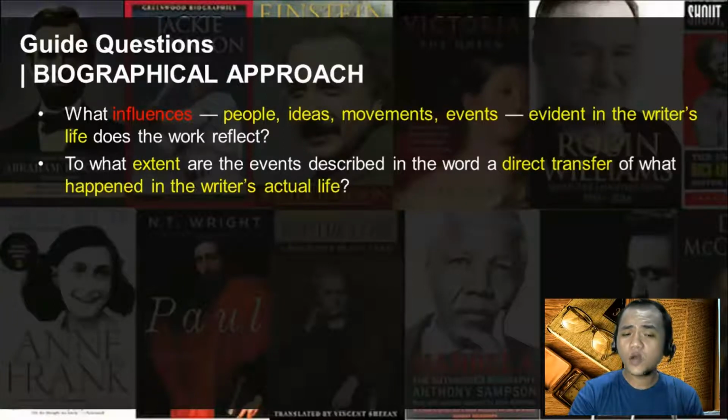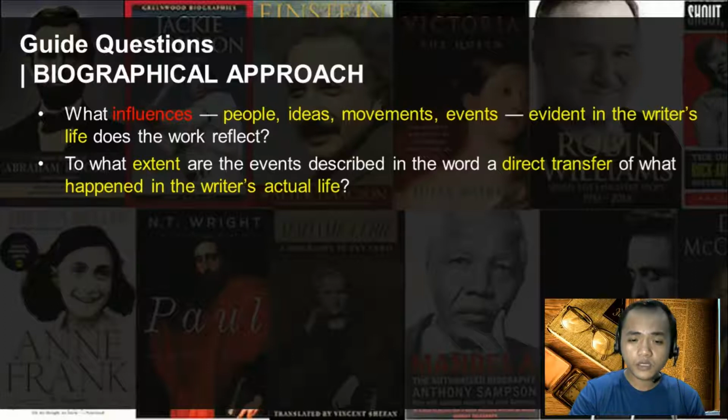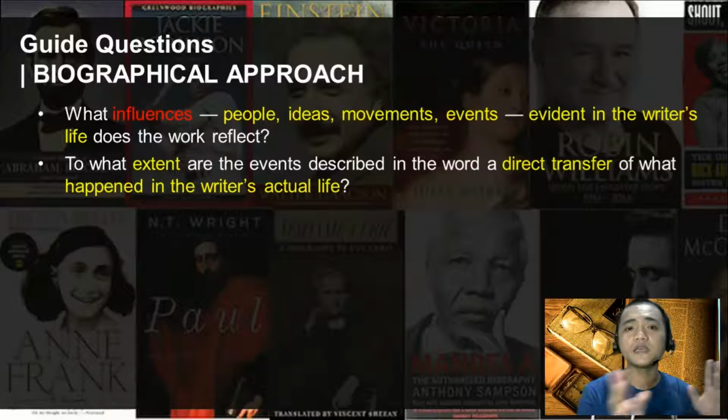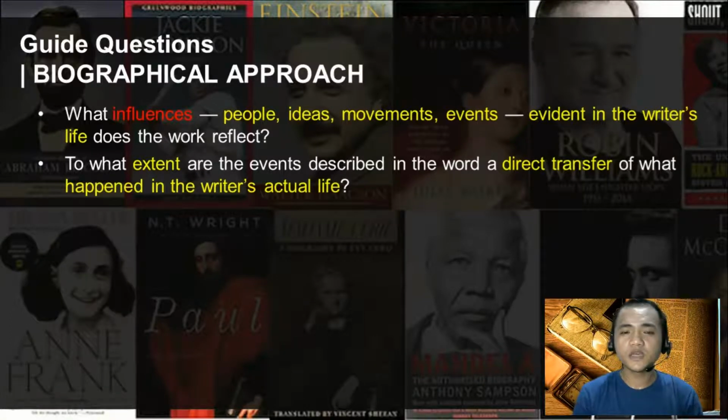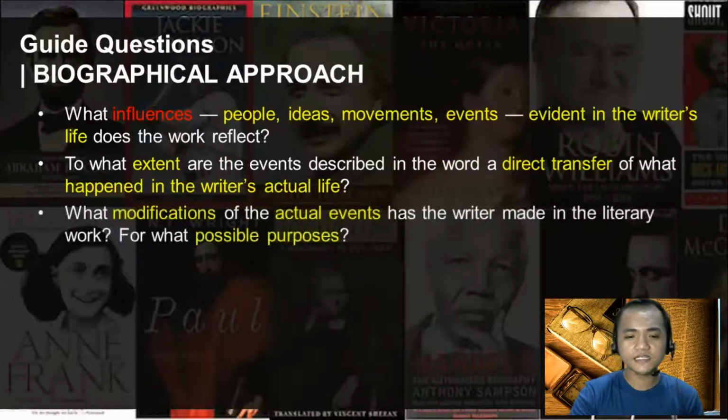We can also ask, to what extent are the events described in the work a direct transfer of what happened in the writer's actual life? So there are instances that the incident in the story really happened in real life, in the real life experience of the writer. So we could ask how direct the representation of the writer's life in the text is.